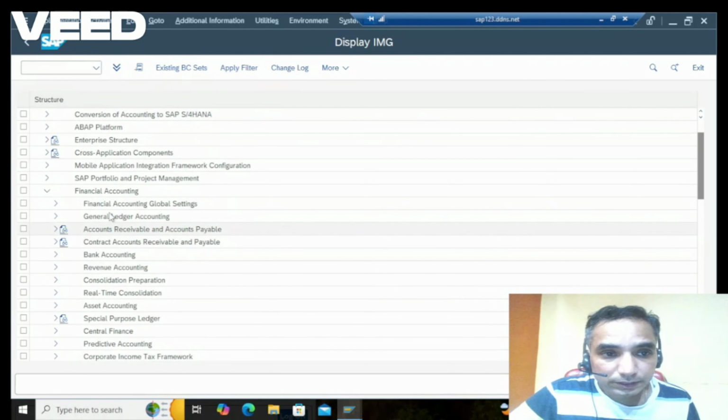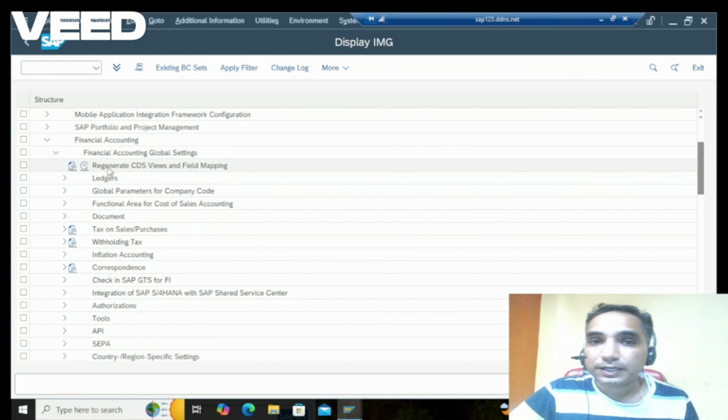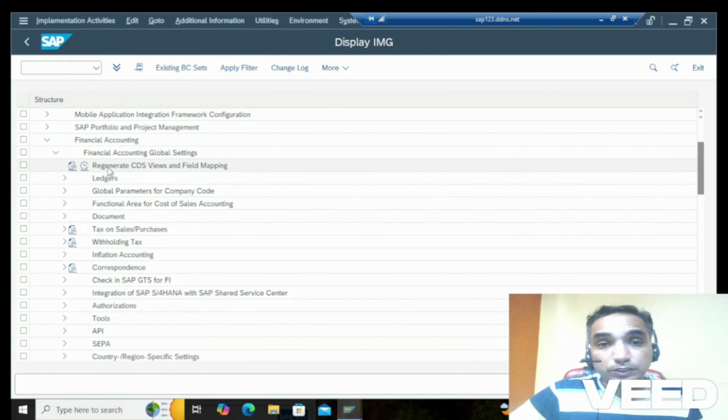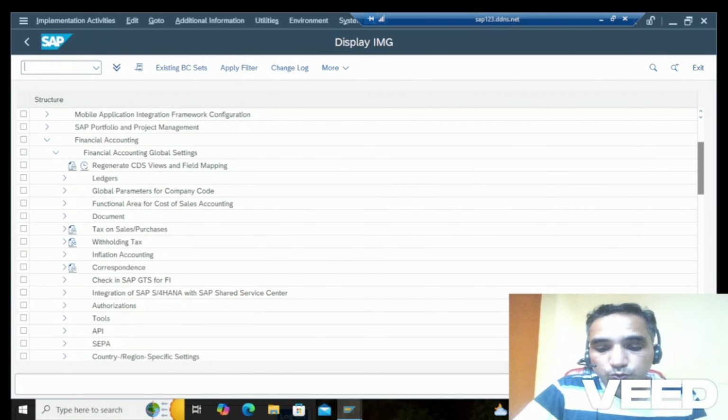If you click on this, within the financial accounting you have different functions as well, like the document, ledgers and so on. But if you want to know a T code of any particular function through the description, how can you do that? So what you need to do, you need to go to KTRAN. Okay, so enter the T code KTRAN.